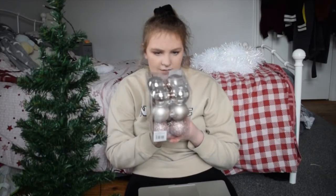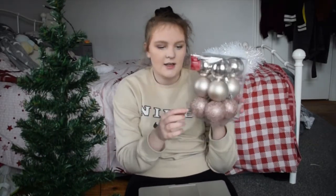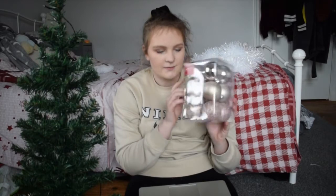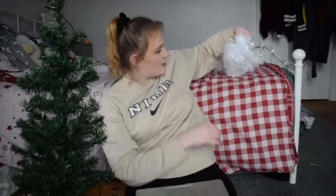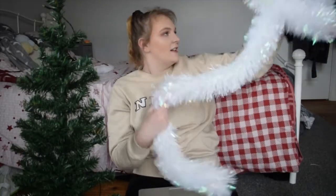I feel like I should put Christmas music on. So these are the balls I've got - they are this really pretty champagne pink colour - which I've just realised I have to put the strings on, so that's going to be fun. And then I bought these little iridescent bead garlands to go around because I knew tinsel was too much. But I did buy this tinsel to go on my bed - like I'm going to wrap it around the bars on my bed and I think that will look so cute. I'm actually so excited. I feel like I need more decorations, but anyway I'm decorating my tree.